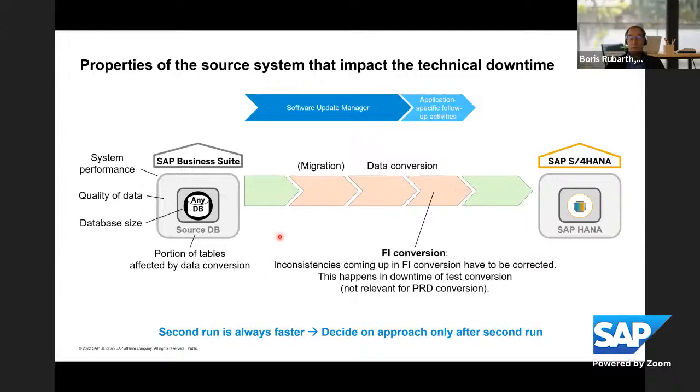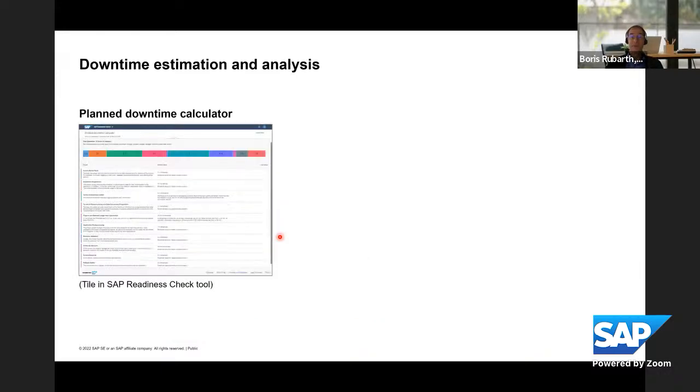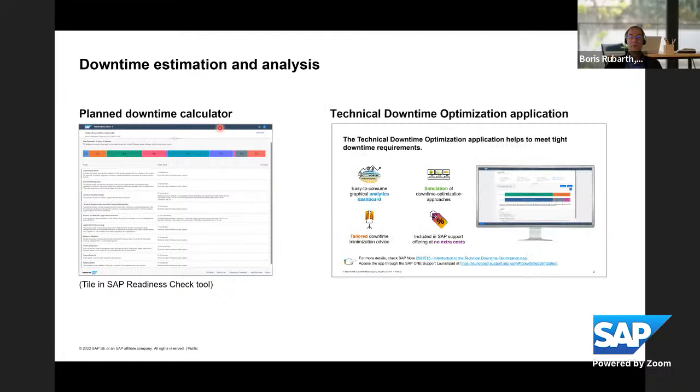Maybe even before you have your first sandbox run? Well, you should have your first own experiences, but there are some answers, two answers for this question. There is, on the one hand, in the SAP Readiness Check, a tile that is called Planned Downtime Calculator, where you get a first impression on how long the downtime may be for your system. That is one part. The other part that I would like to advertise is what we call technical downtime optimization application. That is an offering in the support launchpad that you can use.